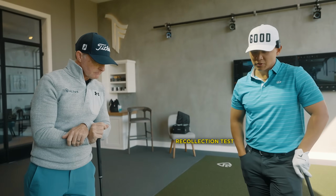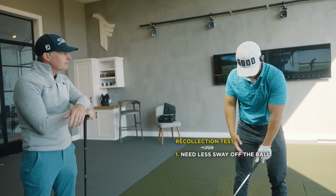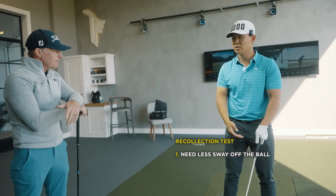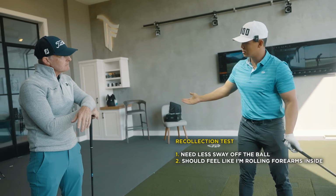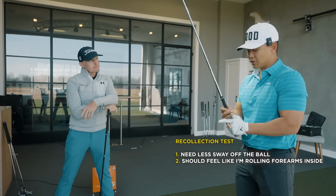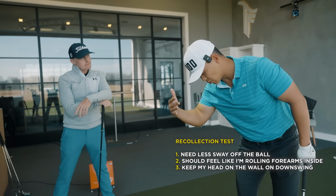I was moving too far off the ball at the start, the takeaway, almost even before takeaway. So I gotta try to keep myself a little more centered and feel like I'm just rotating off of one spot, at least feeling wise. I gotta feel like I'm rolling over my forearms significantly early on, and that should show up in the middle of my swing. Flatten out the shaft angle there. And then I gotta feel like I'm moving towards the ball, like leaning into the wall, like you said.